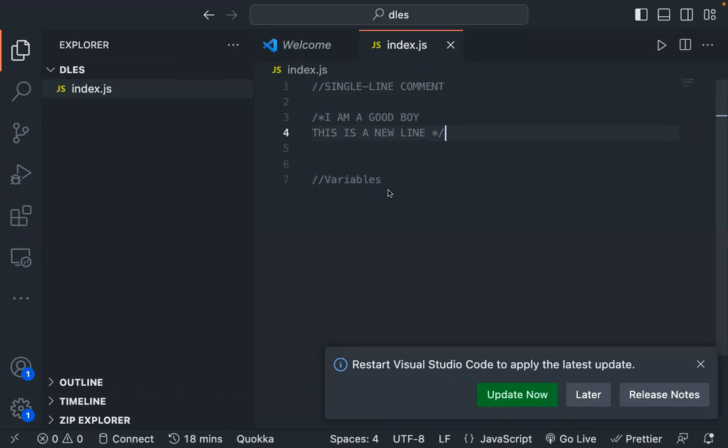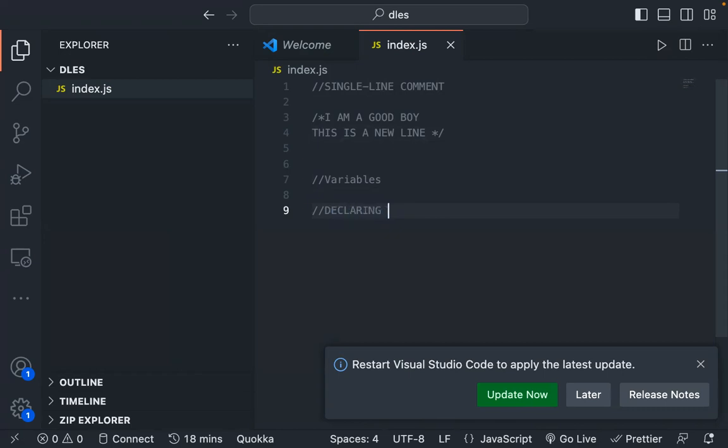So variables. So under variables, we actually have what we call declaring a variable. Okay, let me use capital letter uppercase so that it will be a bit bold.